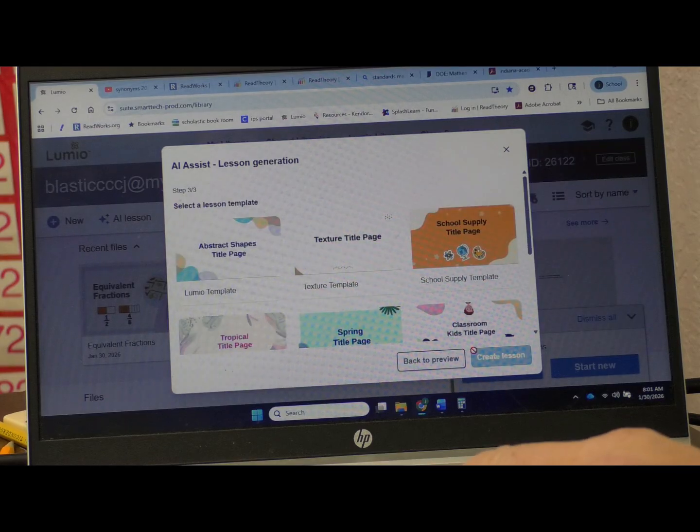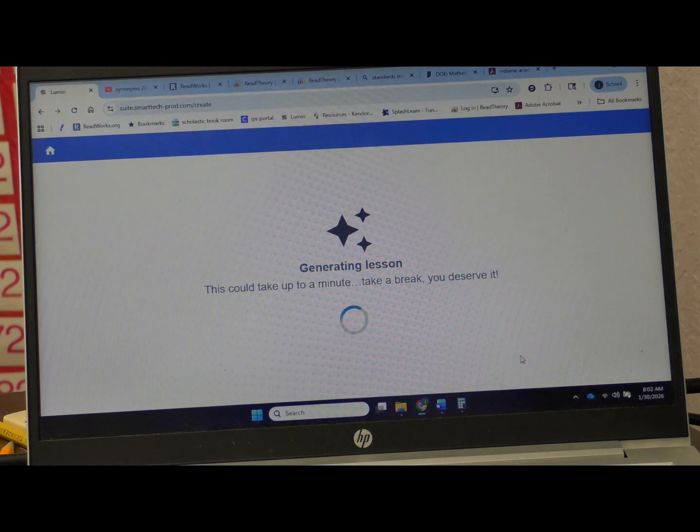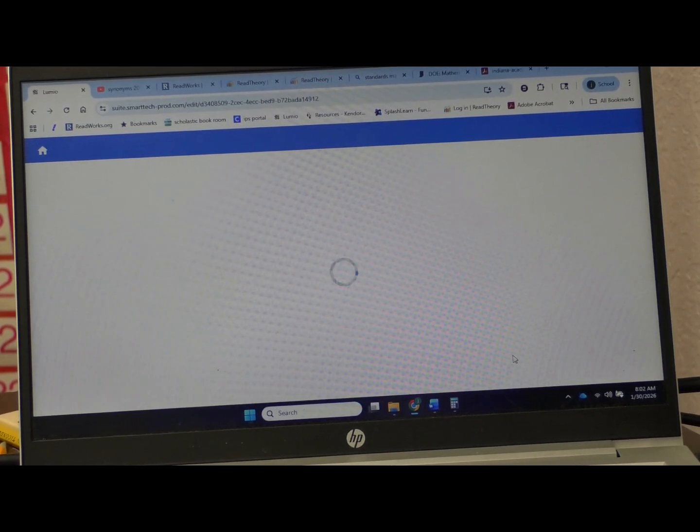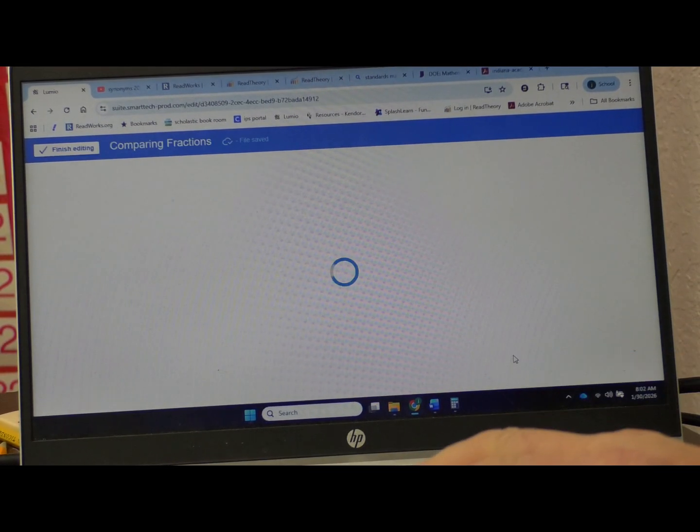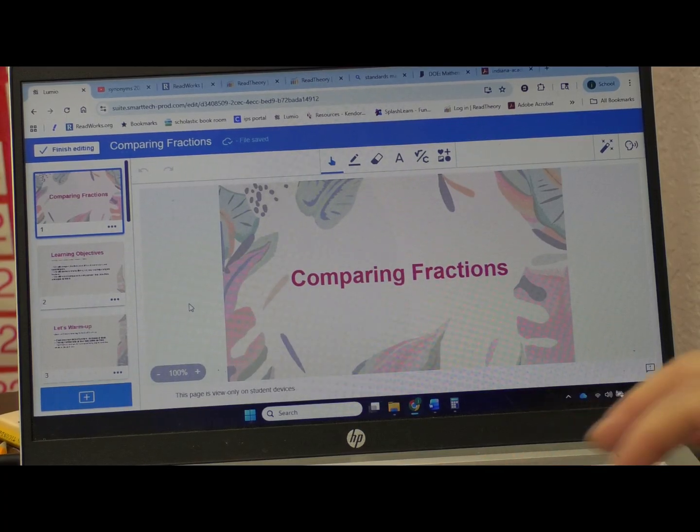So when you do it this way, I can pick, let's do a tropical thing. So when you do it this way, you've got to go through and make sure that AI didn't give you something that's not going to work. Now, usually what they give me is going to be okay because I do most of the lesson in real time. So when I'm on my blank page, that's where I'm going to check for misunderstandings and whatnot. The stuff that they're going to give me. So let's check out what they gave me here.